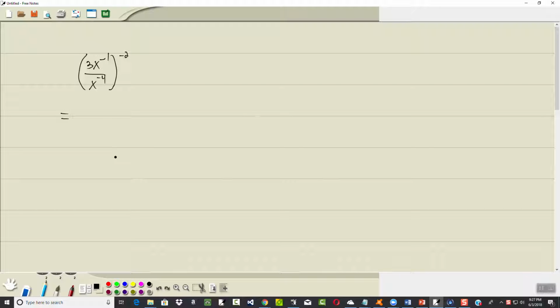Now, order of operations typically tells you to do what's inside the parentheses, so let's do that. Right away I notice I have negative exponents, and I don't like those. So I take that x to the -1 and move it down below, and I'll take the x to the -4 and move it up on top. When you move anything to the opposite side of a fraction, the sign of the exponent changes. So the x to the -4 becomes x to the +4 when we move it up on top, and the x to the -1 becomes x to the +1 when we move it to the bottom.